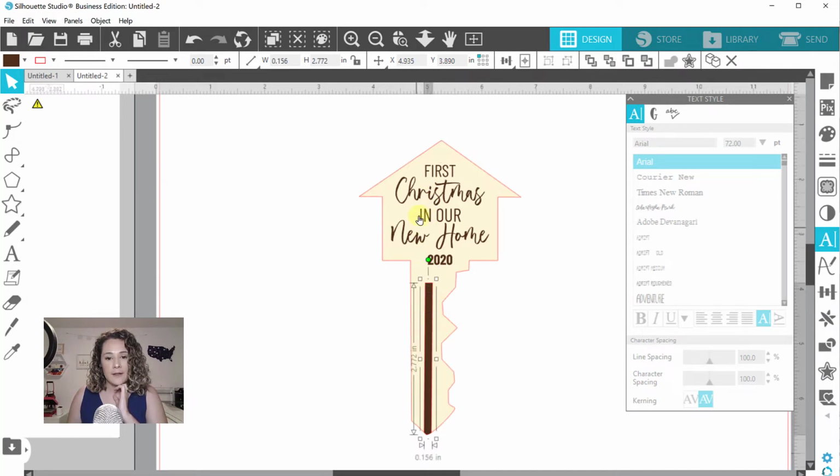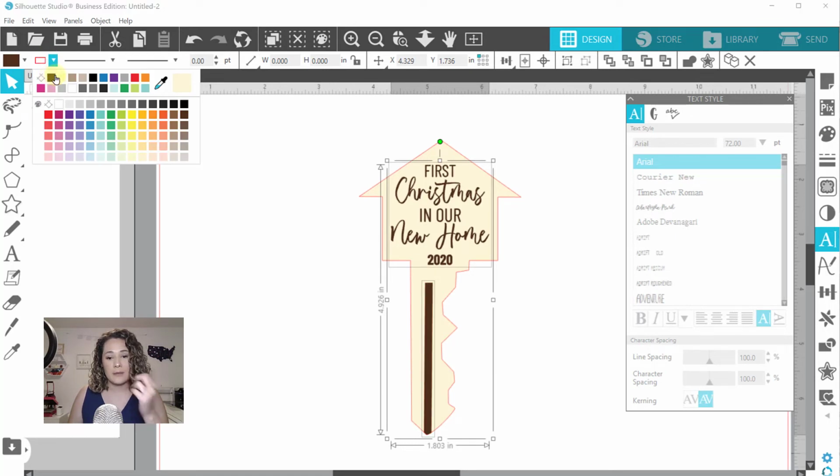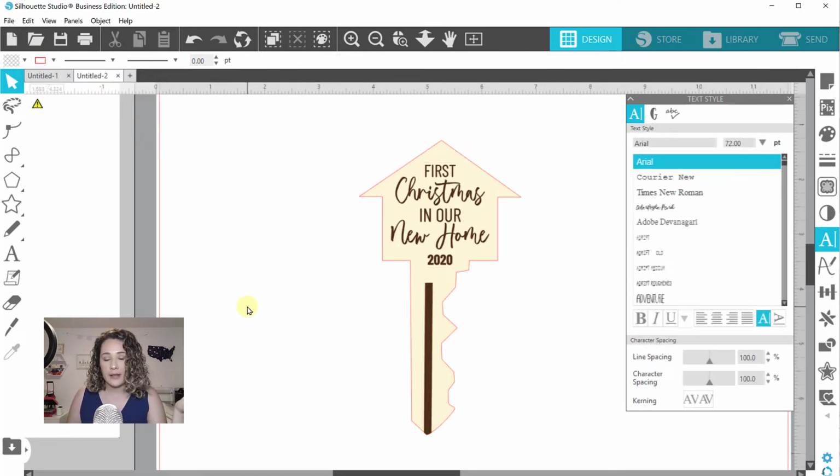So I'm going to select both of these, and we want the line to be a different color than the rest of our design. I'm going to go right here, and I'm just going to make the line brown like my design itself. This is engraving. This red line is going to be a score line, which is just one little sweep across. And now I need to make the line to cut it out of my wood.